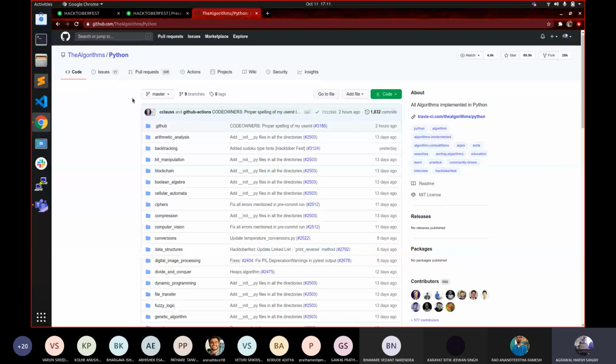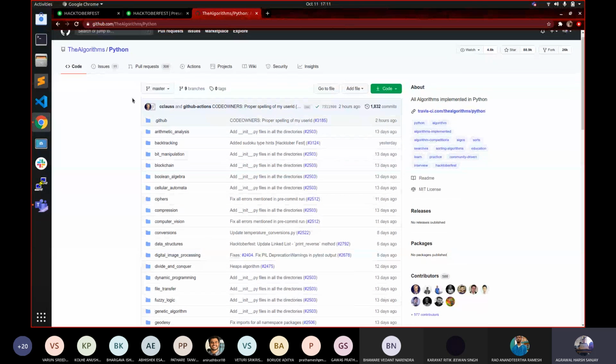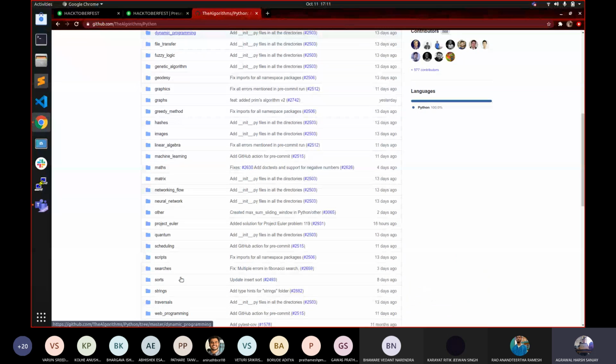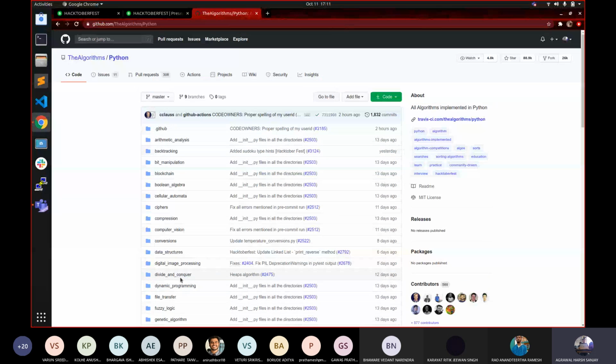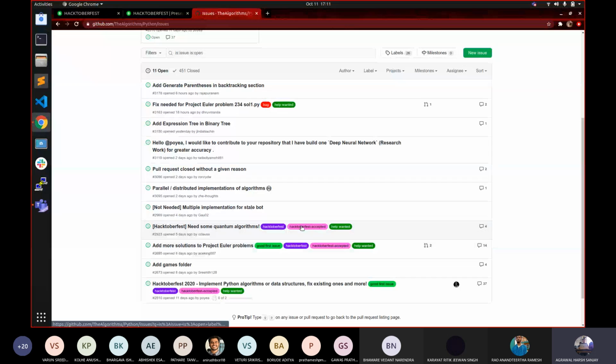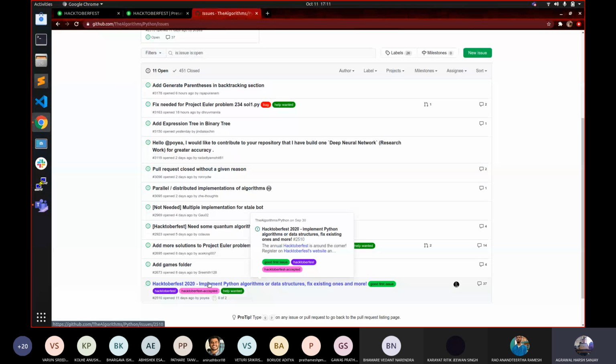So this is a repository that I just found online. I hadn't planned it or anything. If you look at this repository, there is a label here, which is Hacktoberfest. That means any changes that are made to this repository can be added to the Hacktoberfest record. And if you see issues, there are 11 issues. These you can fix. And again, here there are labels, there's Hacktoberfest, etc. That means these three issues can be fixed under Hacktoberfest.